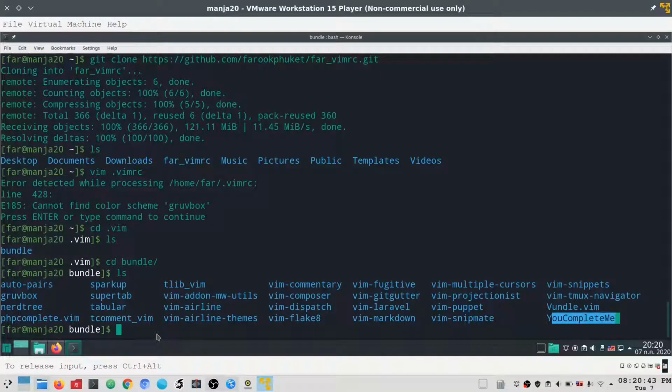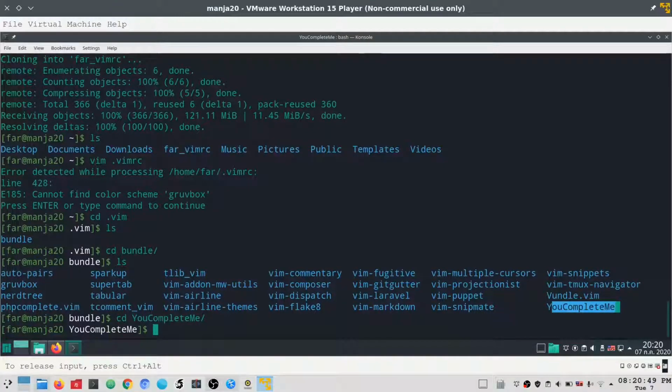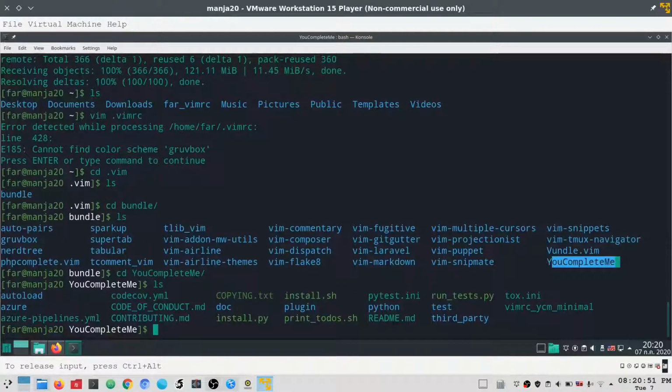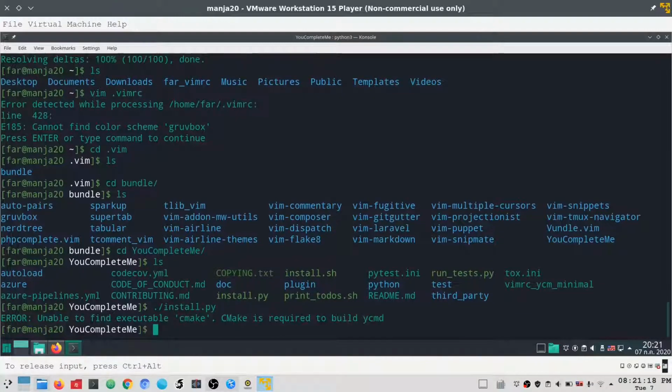Let's do that, cd YouCompleteMe, hit enter. When you list the files, we need to run this file by doing dot and slash and then install.py, and then hit enter.